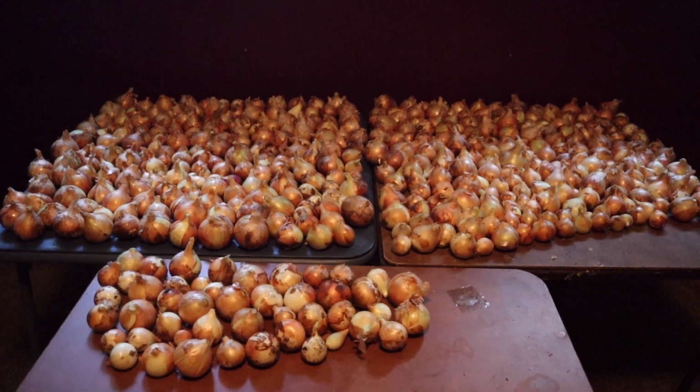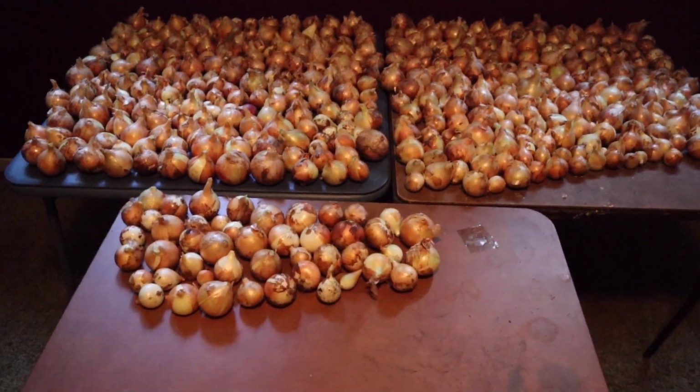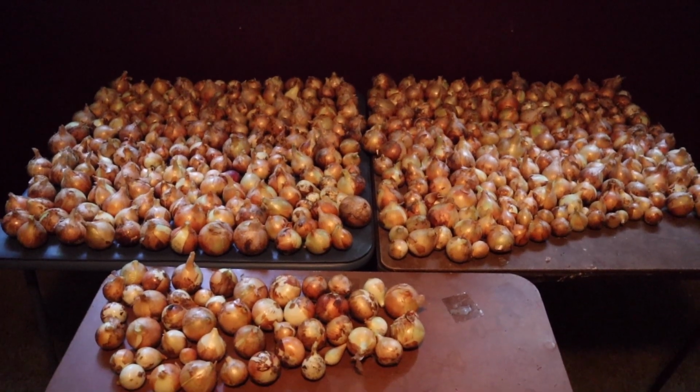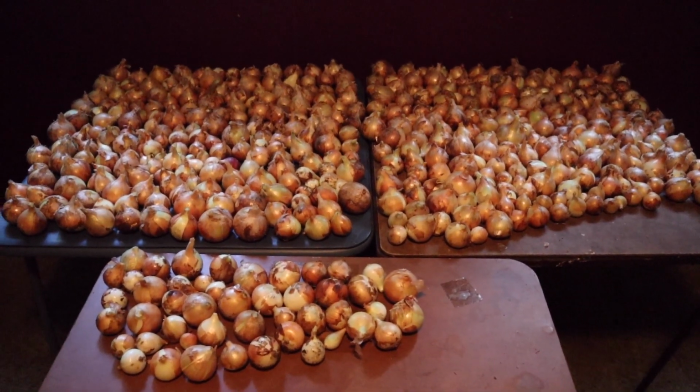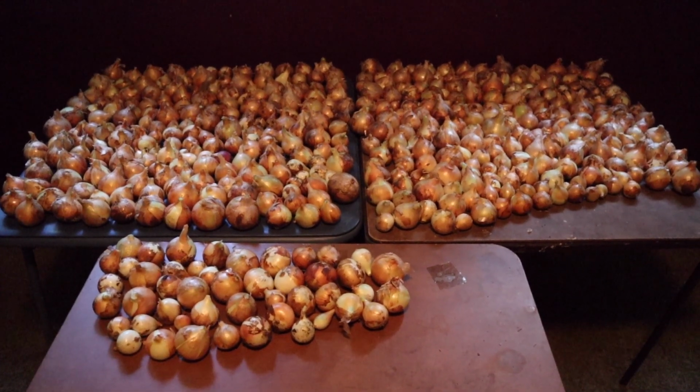So this is all our onions spread out on 3 standard size card tables, and we will leave them here for a week or two and let them finish drying out. So this is our candy onion harvest for this year. Not bad.